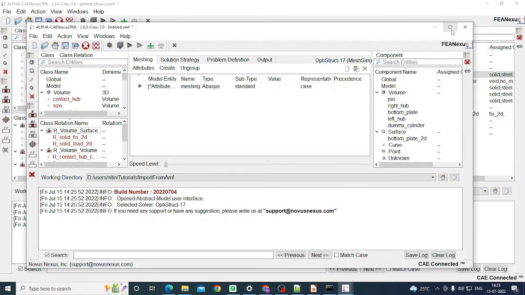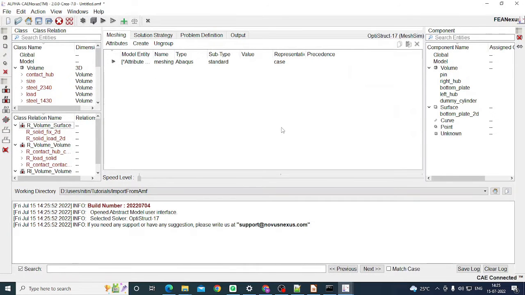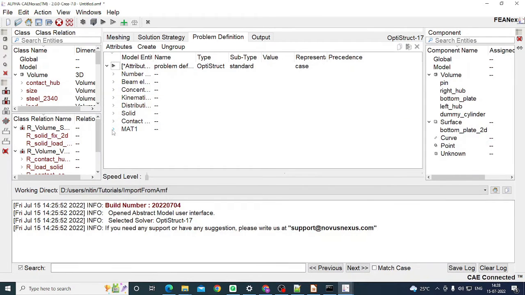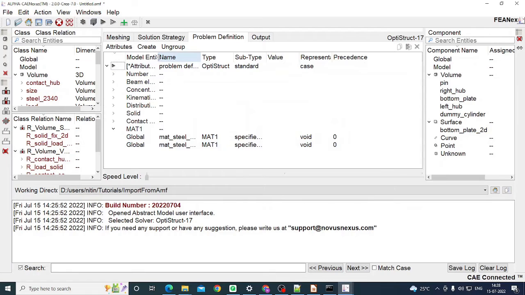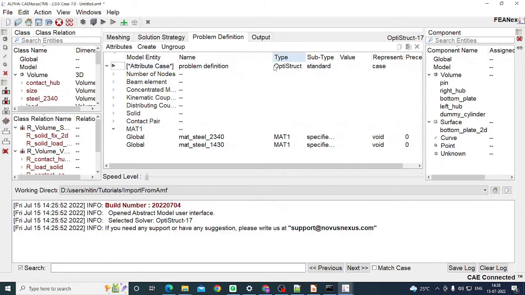This will open an abstract model file, which is the combination of my general physics AMF as well as my material AMF. Let's see the attributes from the problem definition tab in this newly created AMF. You can see that this newly created AMF is now showing the material attributes from the material AMF.